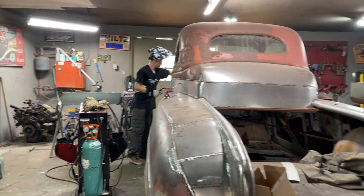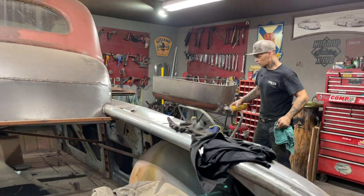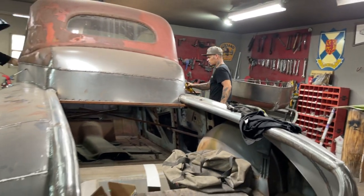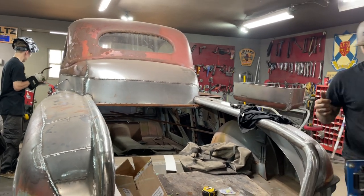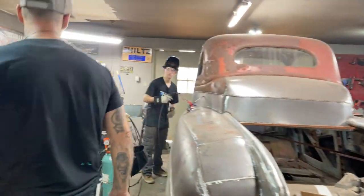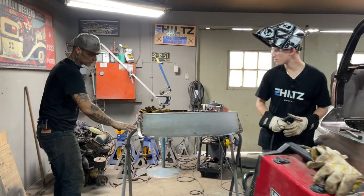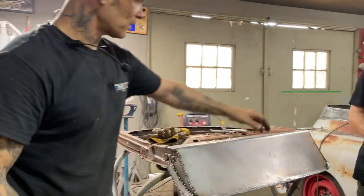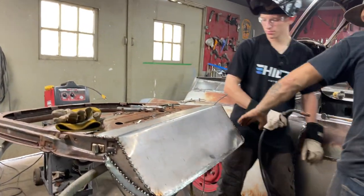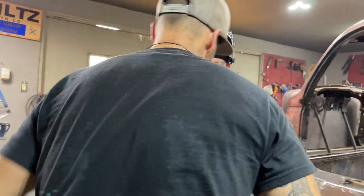Are you filming, sweetheart? Alrighty, welcome back. I'll show you what Aidyn's doing. Right now, Aidyn is on the other door, the door that I was working on, putting the bottom in. He's welding it together. We've got the lip on it now. We've got the inside piece made for it, and the inside piece made for the other side. We've got the lip for this other side. Aidyn is welding it up. Not hurting a damn thing.